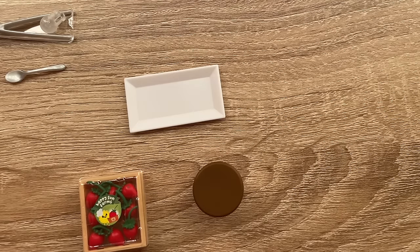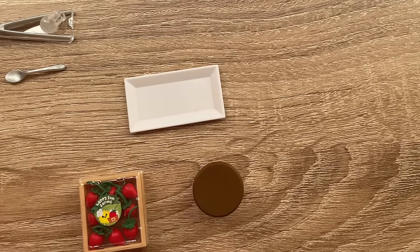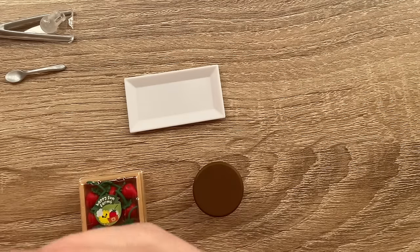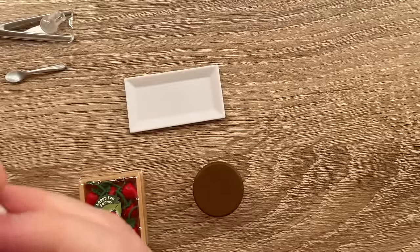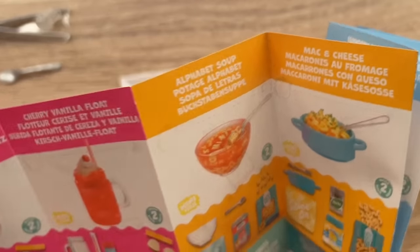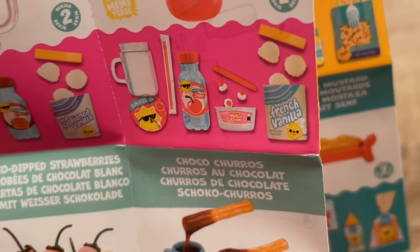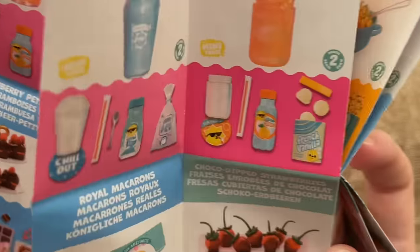So let me look at the directions briefly. Let's see if this one has all different ones again. Oh no, it doesn't. I saw this one last time. That's kind of cool. Look, nachos. I'm hungry. Okay. Oh, look. They have little strawberry-covered strawberries, too. Or, I don't know what that is. White chocolate? I don't know. Looks pink to me. But here's the regular one, so let's turn it around.